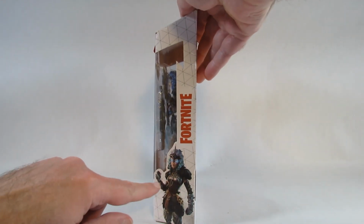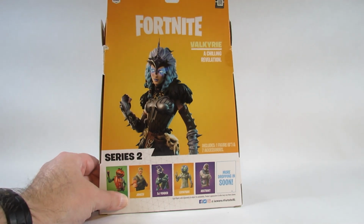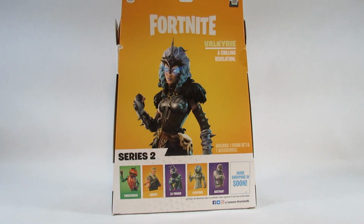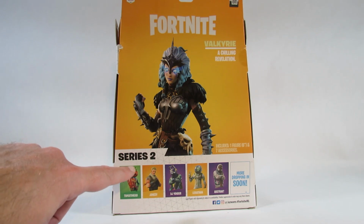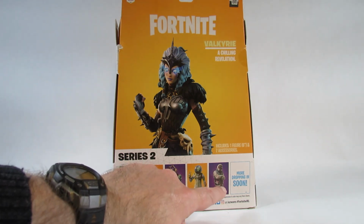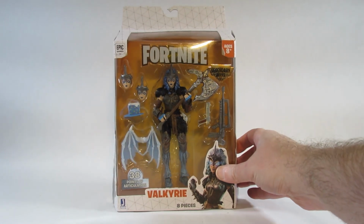Nice picture of Valkyrie. Here is the back with a nice picture of Valkyrie from the game and Valkyrie's quote, "Chilling revelation." And Valkyrie is part of the Series 2 of the Legendary Series. I have reviewed the other action figures in this Series 2. So I will open this up and review this action figure in just a moment.